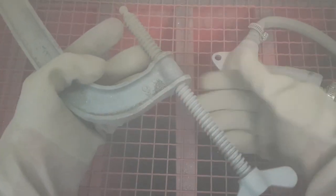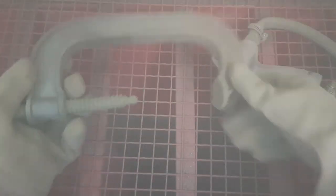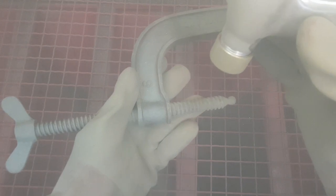So we've got most of the screw cleaned up on the back side. Just going to do a little bit more on this end and then we'll see if we've freed it up enough to get out.